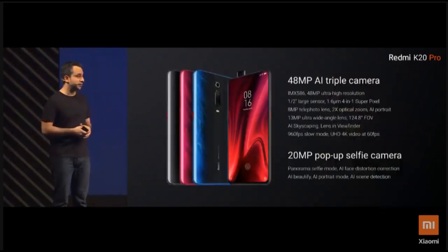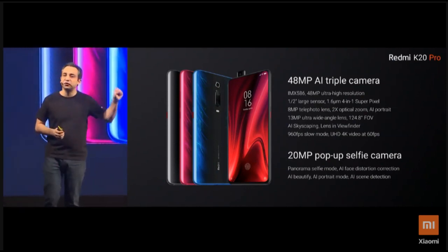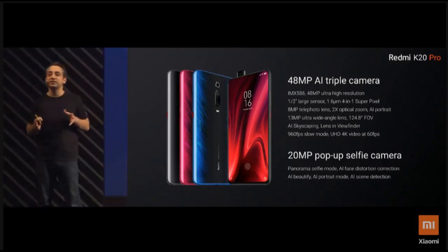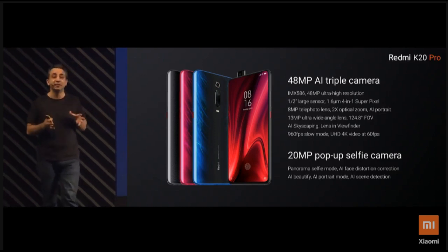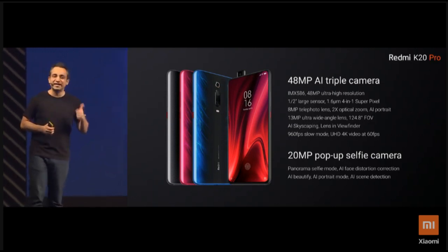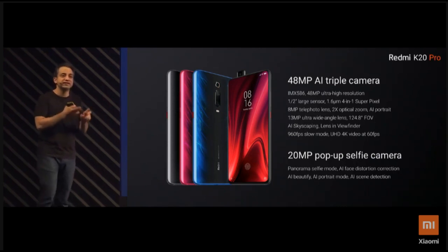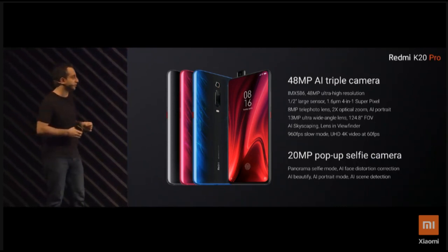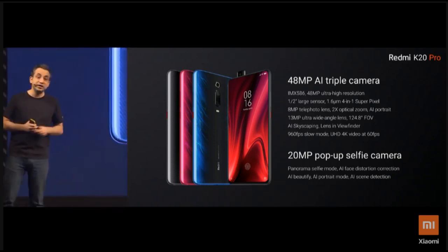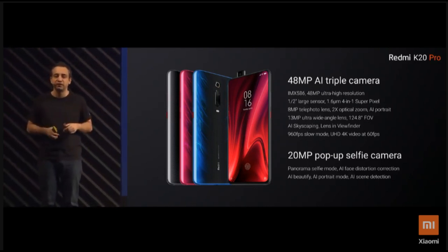So that sums up the camera, or my third philosophy, which is incredible camera. You've got a 48MP AI triple camera at the back. So you've got a 48MP IMX 586 along with an 8MP telephoto and a 13MP ultra wide. You have AI skyscaping, you have 960 frames per second, you've got 4K video recording on all three lenses, everything that you want from a flagship. And of course, for the first time ever, we've got a pop-up camera. It's a 20MP pop-up camera with, again, all the AI enhancements that you expect from a Xiaomi flagship.